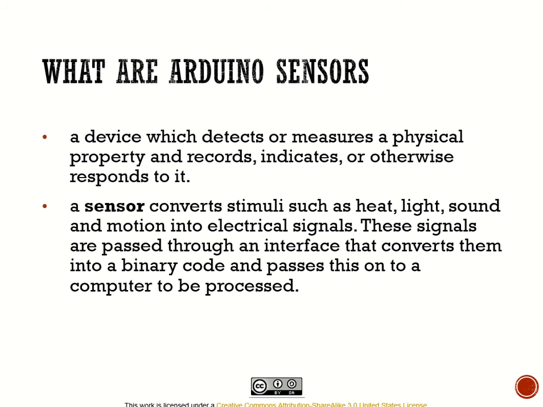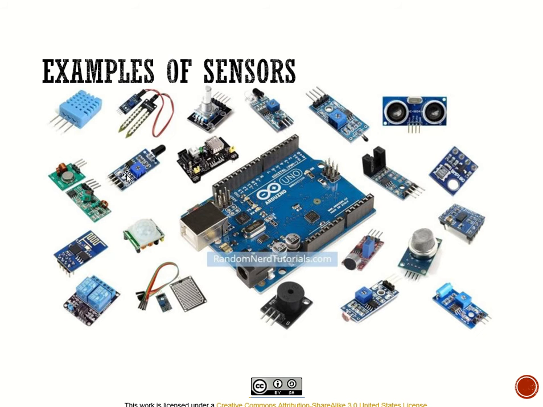We also talked last week about the different kinds of sensors that are available that we can use with Arduino, like measuring your soil moisture, how much water is in the soil, or you can even have your humidity and temperature sensor, where you can measure temperature and how much water vapor is in the air, among other things. And one of the sensors that we talked about is the ultrasonic sensor. So today we're going to learn a little bit more about what an ultrasonic sensor is, and then we are going to use it in our project to build an application, to see what we can do with it.